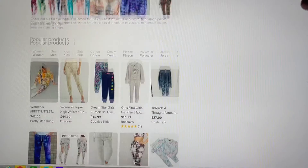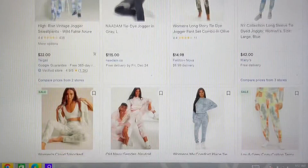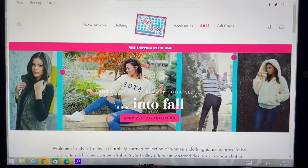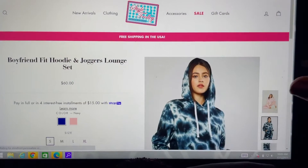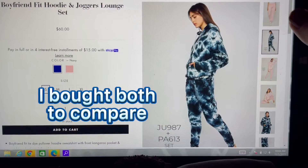What's up you guys? I have been on the hunt for the perfect tie-dye and joggers set. I really expected this to be so easy. Eventually I did find what I was looking for from two different sellers. One was on Amazon and the other one is called Style Trolley. I've never heard of Style Trolley — I just found them on a random Google search and I was kind of hesitant about what the quality might be like. Let's check them out and see how they compare.